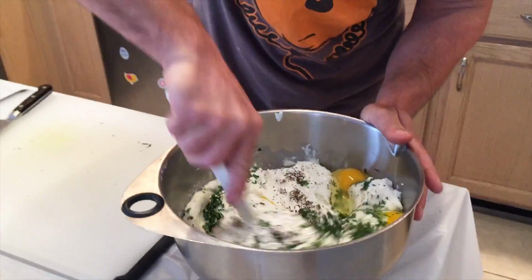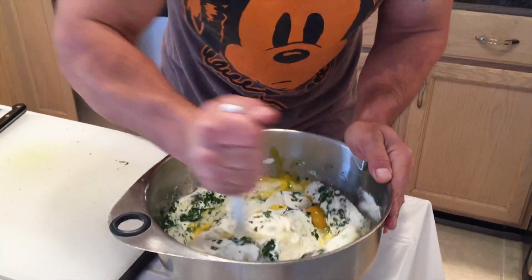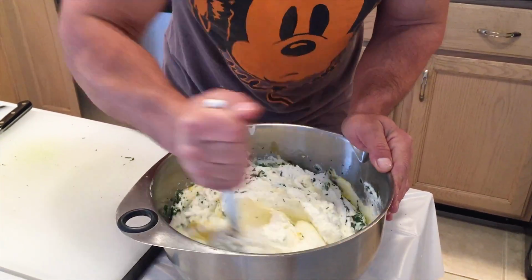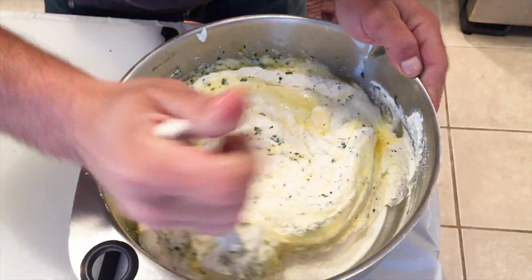You get your spatula. I like to see green mixed throughout. And the parsley adds a nice fresh flavor to the lasagna as well.